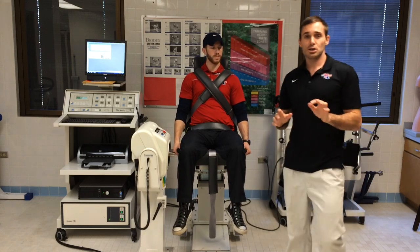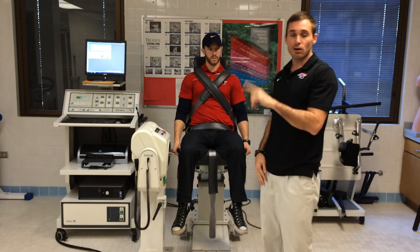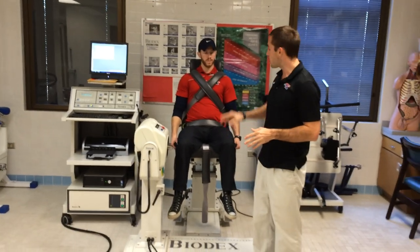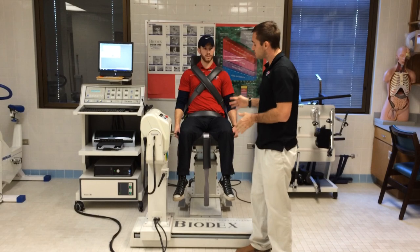The reason we use the straps is because when he's doing the kicking test, all the way out, all the way in, we want to make sure that his leg is the only thing generating momentum. We do not want the rest of his body to be able to generate momentum, so we're making sure he's all strapped in.